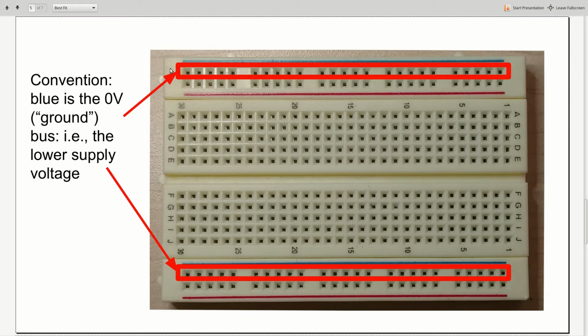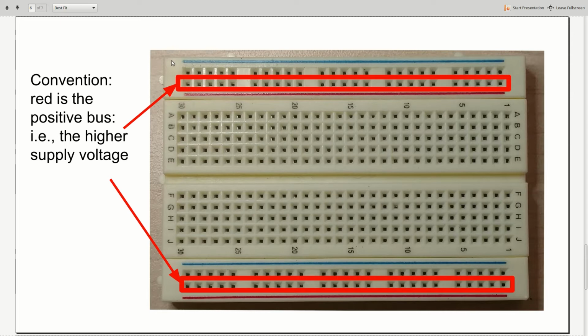By convention, the power supply bus that is marked in blue is going to be the lower power supply voltage. We will consider that as 0 volts. Sometimes that's referred to as ground. Ground has another sense that's a bit beyond the scope of the discussion, but the important thing to recognize is that this is where we are going to have our lower power supply voltage. And then correspondingly, the power supply bus marked in red is the higher power supply voltage for us, because we are using a 5-volt power supply. That is going to be a place where we can connect to positive 5 volts.